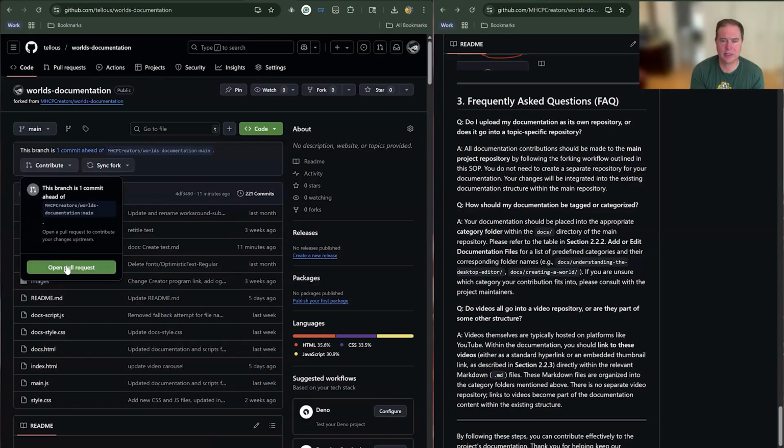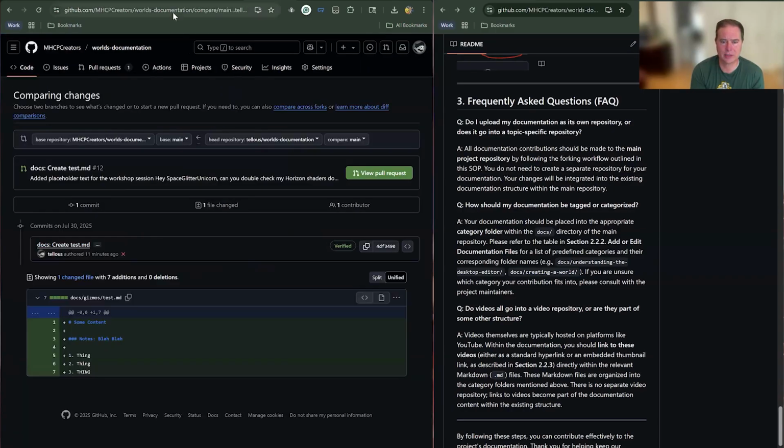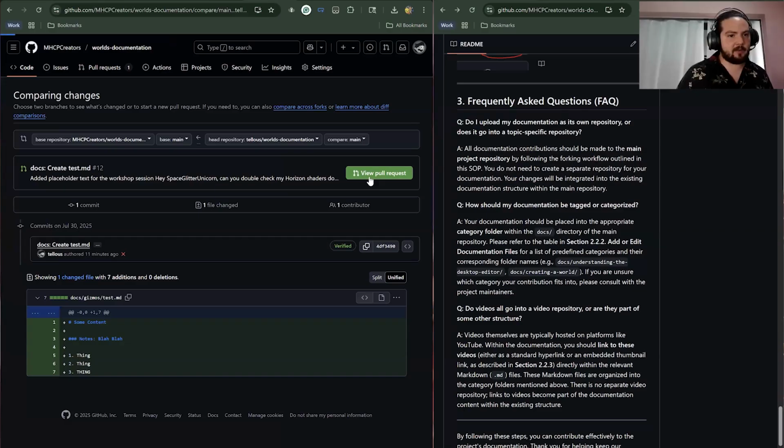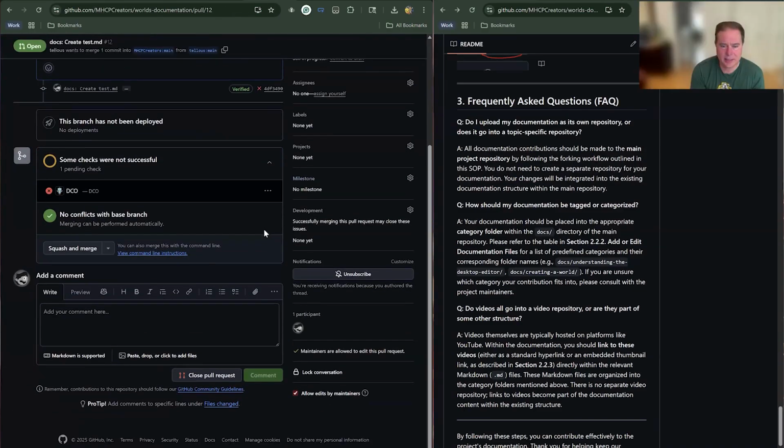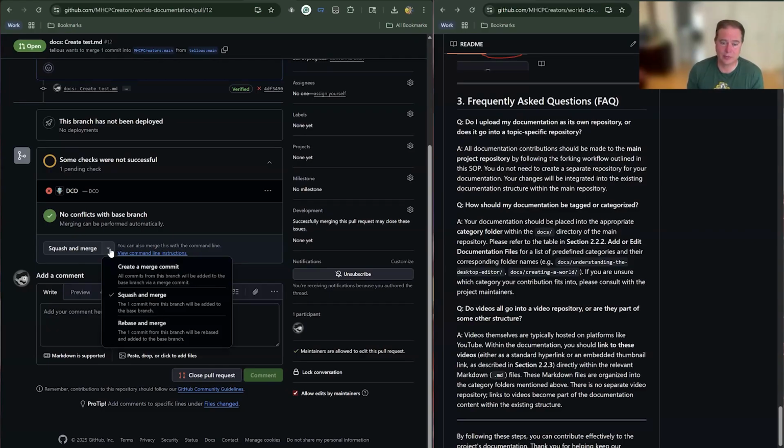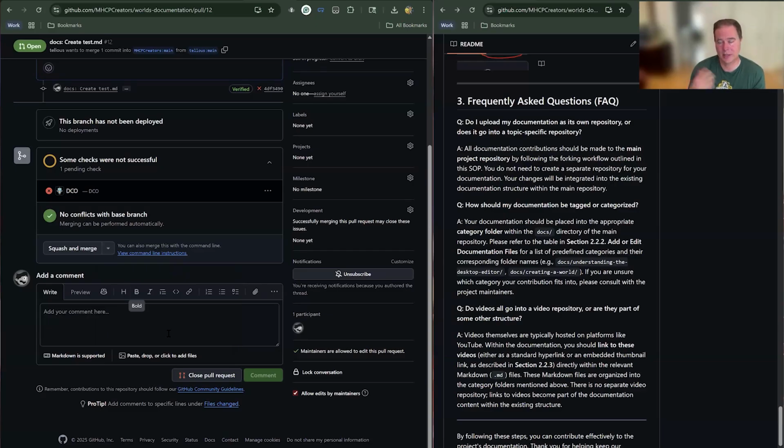If you go to MHCP creators worlds documentation, you're saying if you go to pull requests, like the squash and merge, could you click on that? Is that clickable for you? Yeah, so I think that other people are not going to be able to squash and merge because it's not approved yet, because we have branch control on the main branch. That will be grayed out or something, waiting for approval before they'll be able to click that button. But since you're a contributor to the MHCP creators, you have that available to you.